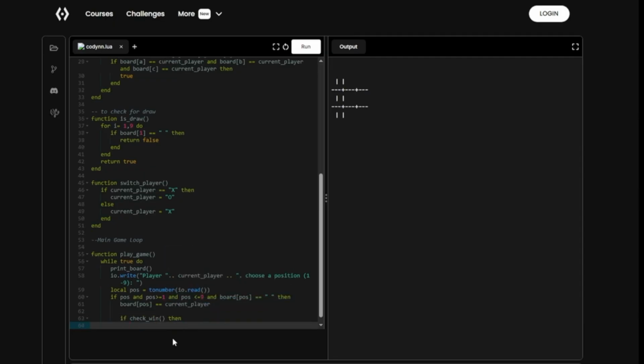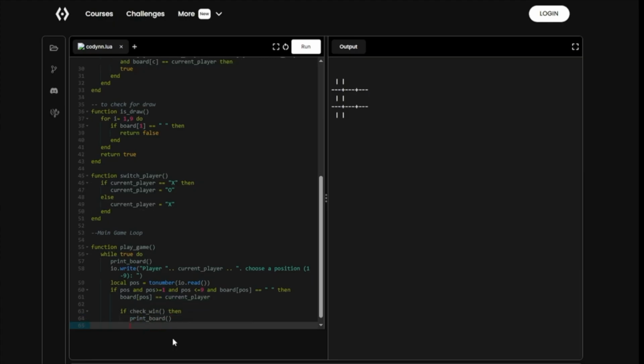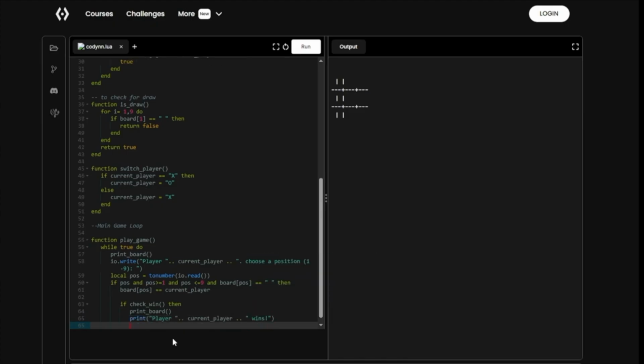So if check win, that is if our player has won, then print the board first, because we have to show how the player won, and then print player, and then concatenate our current player, let's say wins, and then we'll break our while loop. So this will end the game.